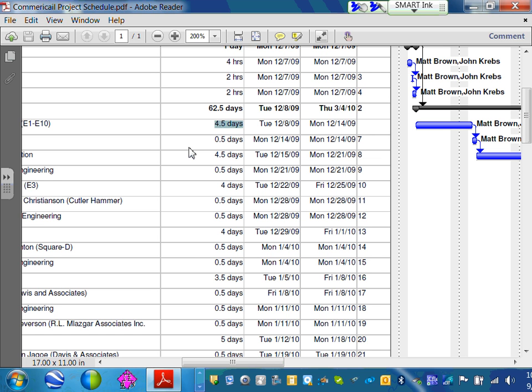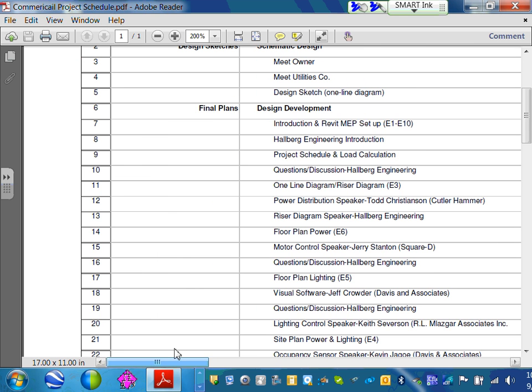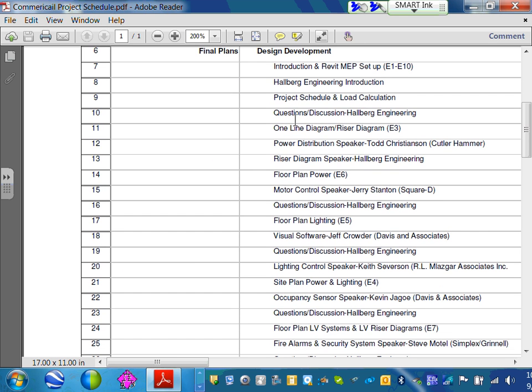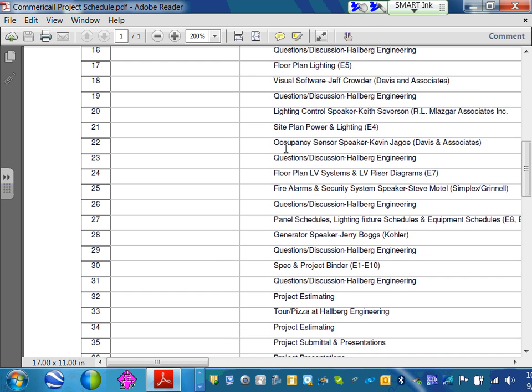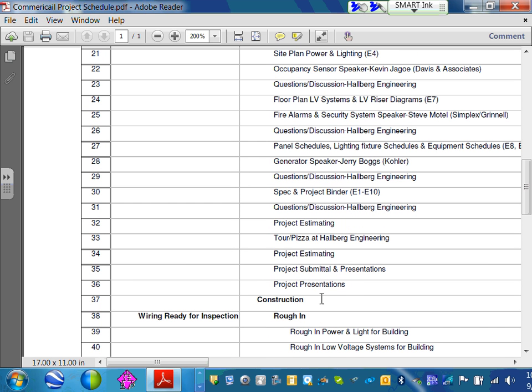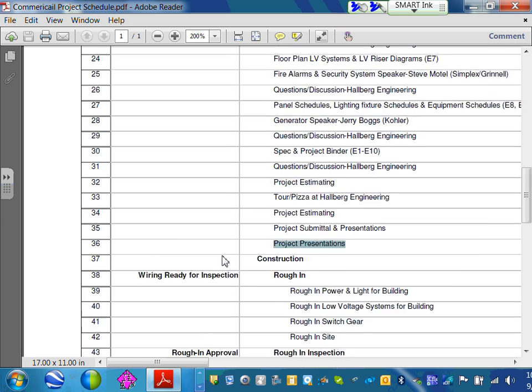We're going to spend, guys, close to 60 days of design on this project when you look at the whole thing. Okay, so these are all the tasks from introduction into all the speakers and discussions, all the way down to a project presentation. Can you guys see that? Can I get you guys to understand that you're looking at this schedule? You're going to build it in there. So as you copy these and paste them, just look at the daily schedule that we have, make sure it matches. If it doesn't, this rules. Am I making sense? Yes? No? Okay. All right, so that's your design development.